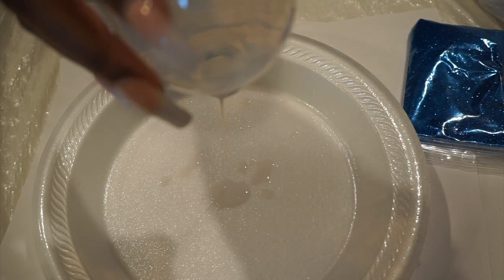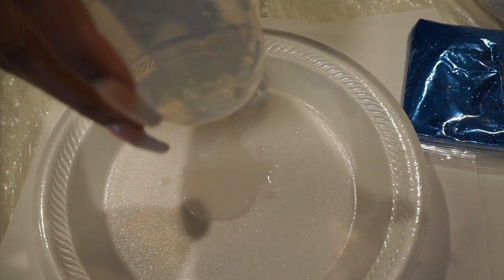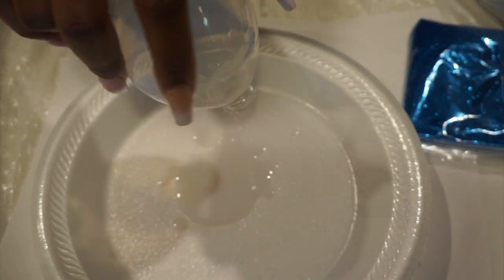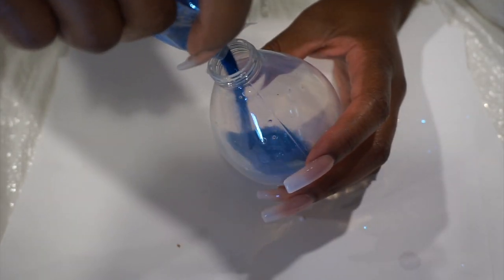And so make sure you hold it upside down and you let it drip until the dripping stops being super consistent. And so now you see how the drips are getting less and they're getting slower. That's when you're like, okay, there's not that much excess in there to move the glitter around from where it originally is. So now I'm cool to put the glitter in the bulb.